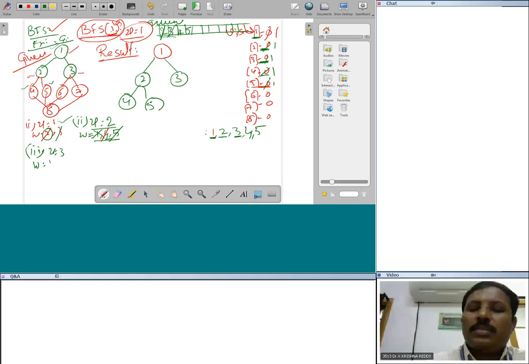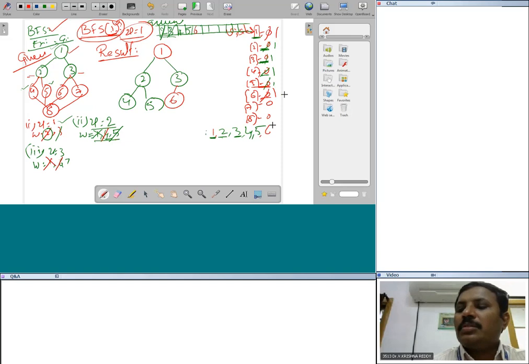The adjacents of 3 are 1, 6, 7. So what is the status of each and every one? We have to cross check. What is the status of 1? 1 is already 1, so we can't do anything. What is the status of 6? 6 is 0 as per the current status, then the 2 statements we have to execute. 6 we make as 1 and 6 we add to Q. Next, 6 is visited as per the current execution.